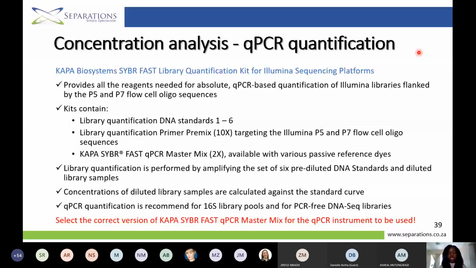So it makes sure that only those library fragments that have incorporated the adapters with these sequences get picked up and detected, and that's how you quantify.